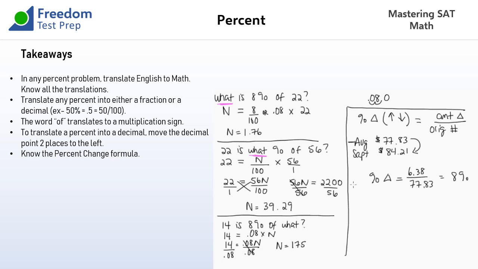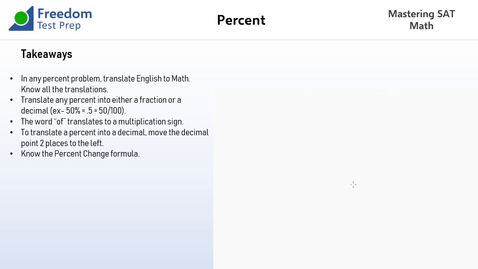And now I'm going to go a little bit further than basic. All right, so let's clear the decks here. And I want to go to test 1, section 4, number 26. Now, this is what I would consider a difficult question. Most of my students get this wrong. Okay, so here we go.